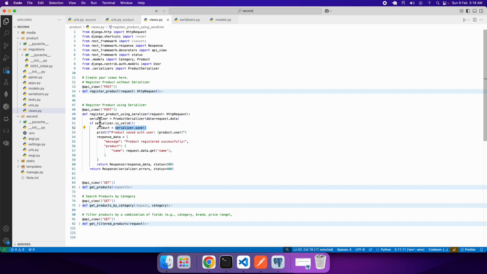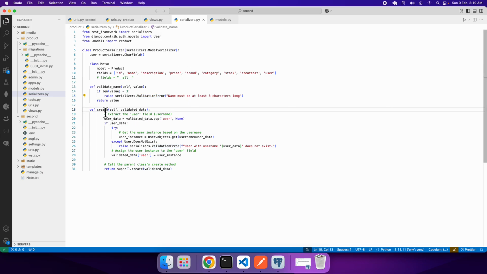I said that the data in the serializer is in the form of a dictionary, and before it gets saved, the dictionary needs to be converted into a model form so that it can be added to pgAdmin or PostgreSQL. But before that, you have to bring a very important thing to mind, and that is the save function will automatically give a call to the create function. And what is this create function all about?